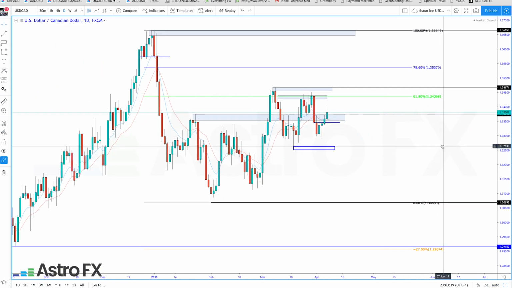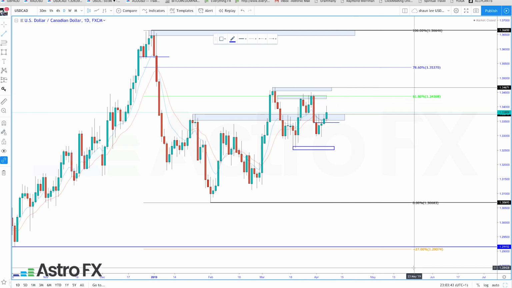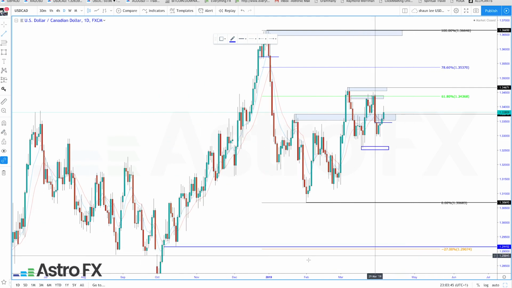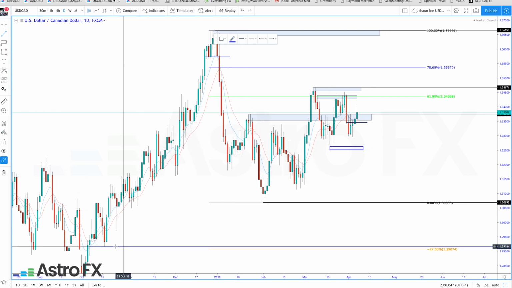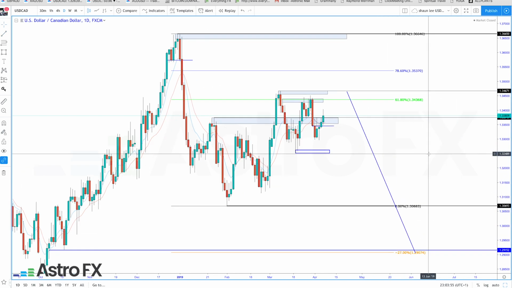Now, with that being said, this can be used as a longer term perspective and a bias to give us the minus 27, which is more or less leading down to the wick of this candle. Anywhere around 2,900 it comes in at, but this can give us an overall viewpoint as to where the market can potentially fall. Given this is a daily time frame, obviously it's not going to fall overnight and give us one big candle from here to that. It's going to take some time.